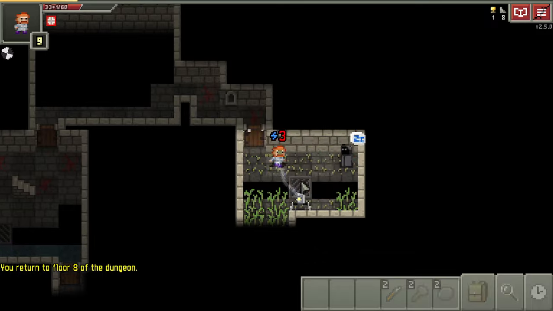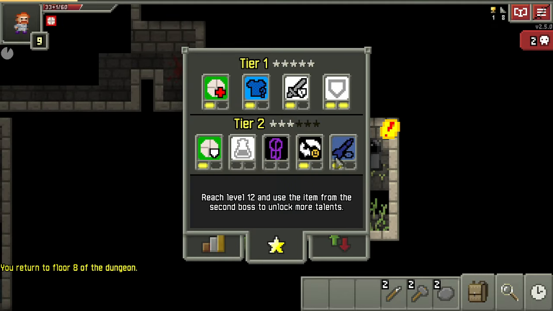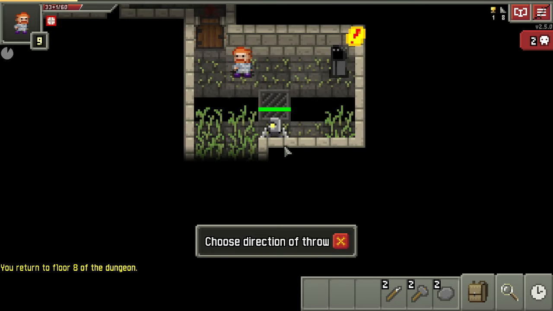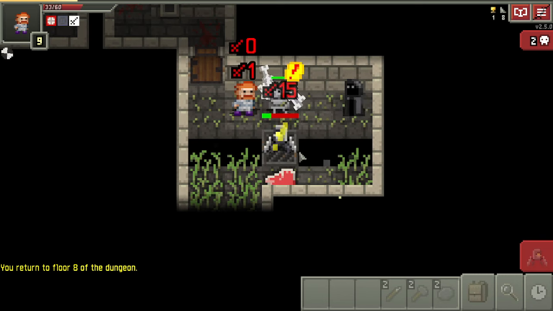We are playing some more of this, and we're already in trouble. Let's quickly run away. Actually, hey, let's not forget our talent. Where is it? Improvise projectiles. Let's just blind it and shout out our trademark shout. If you don't know it by now, 1, 2, 3, here's meat in your eye. There we go. Now it's blinded. I think we just tank the skeleton and just fight this guy.